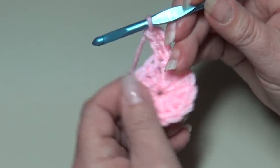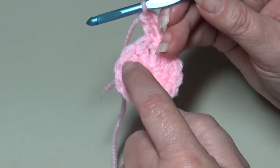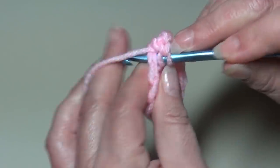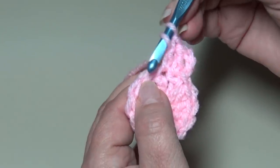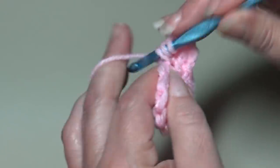To finish the round, we're going to work 2 double crochet into each double crochet around. So yarn over, insert into that next stitch, and work a double crochet. Yarn over, insert into that same stitch, and work your second double crochet.